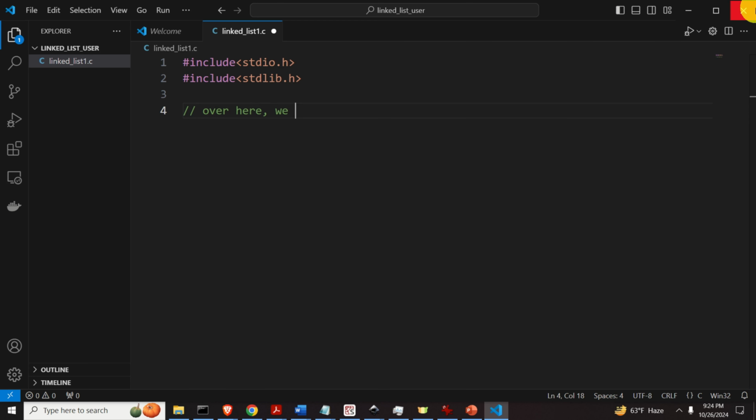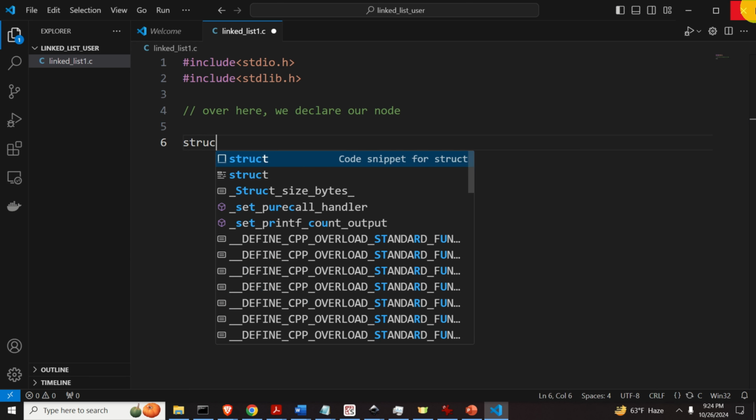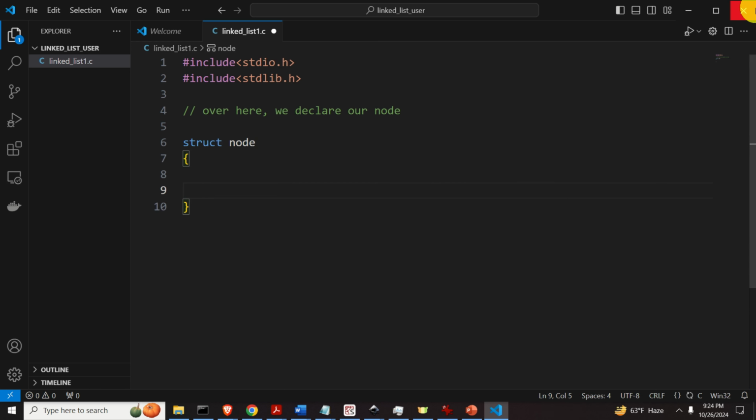Over here, we declare our node. In my previous tutorial, whose link is given in the description below, I explained that usually in the C programming language, nodes are implemented as C structures. Consequently, we will follow this strategy. So let's declare a struct called node, and over here, let's declare the entries. We will have the integer, which I will call stored data. We will use this integer to store the number that the user enters, and then we will have this pointer to struct node, and I will call this pointer simply link. This pointer will be used to link other nodes in our linked list.